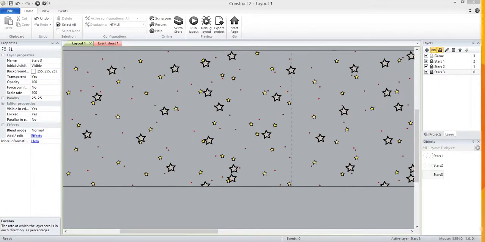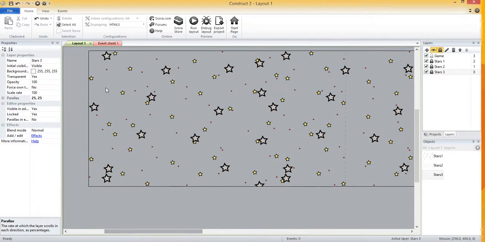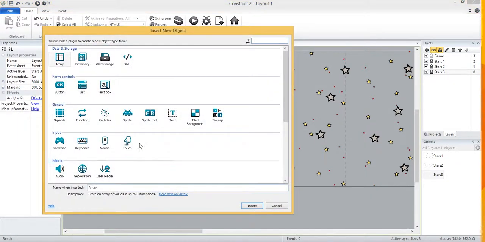And now if I were to run the layout right now, we wouldn't see any movement because we're not moving the camera. All we would see is the window size that we actually see here, that dotted line right there, if you can tell. So let's go in and I'm going to add a simple spaceship looking thing. So a sprite, I'll call it spaceship.